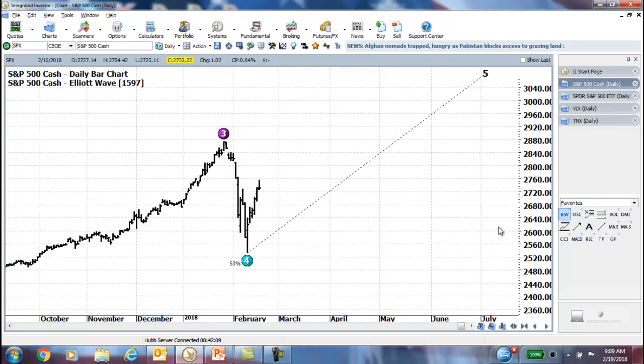As you know from all the previous recordings, we had the long wave 3 accented by a vertical move towards the end of the wave 3, which is quite normally a point where you start to run out of steam, because everybody gets piling in thinking, oh my gosh, I'm going to miss it, let me in. And then you have the lull, and that's what we had, which creates the vacuum below, plus all the sentiment indicators, all the things that we shared with you that set up this move to the downside.